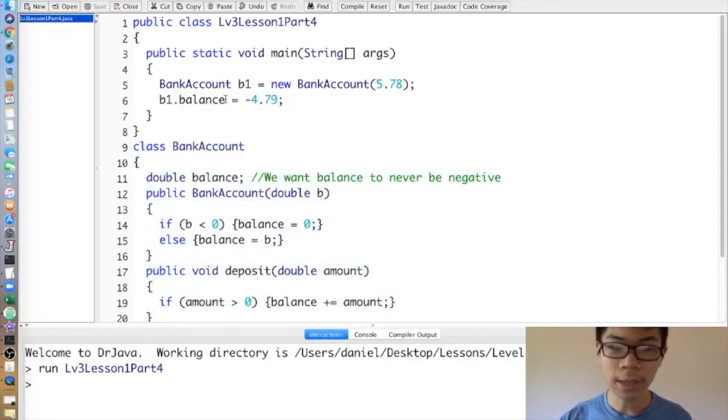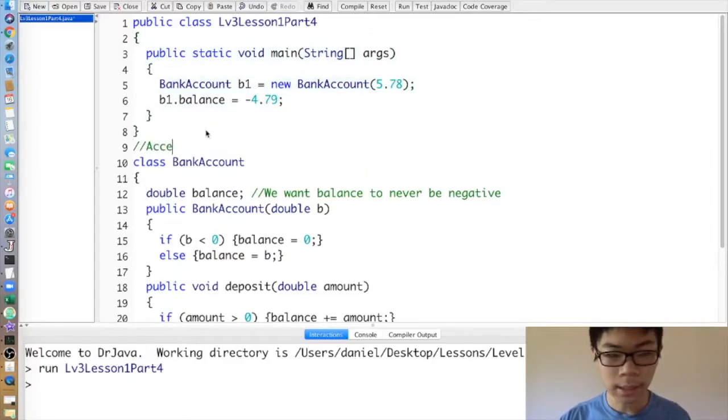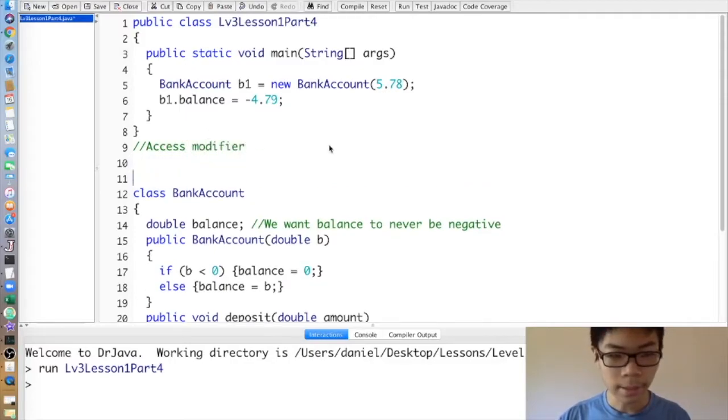Because I can by accident like take away $10 when I only have $5. That's also bad. Well, it turns out in Java, there's something called an access modifier that can help prevent that.